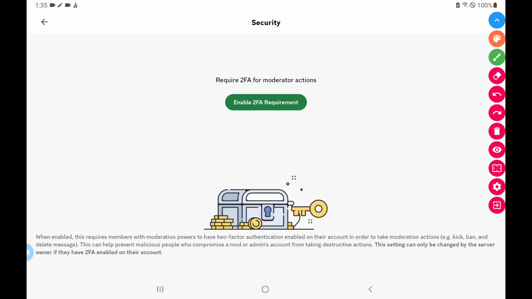The more layers of security you can put on your community, the safer it will be and the more protected your members will be. Don't take these shortcuts, because if you end up with a bot, a common bot like Carl or MEE6 that gets hacked and you don't have two-factor authentication, you could end up losing your whole server. It's worth the headaches.